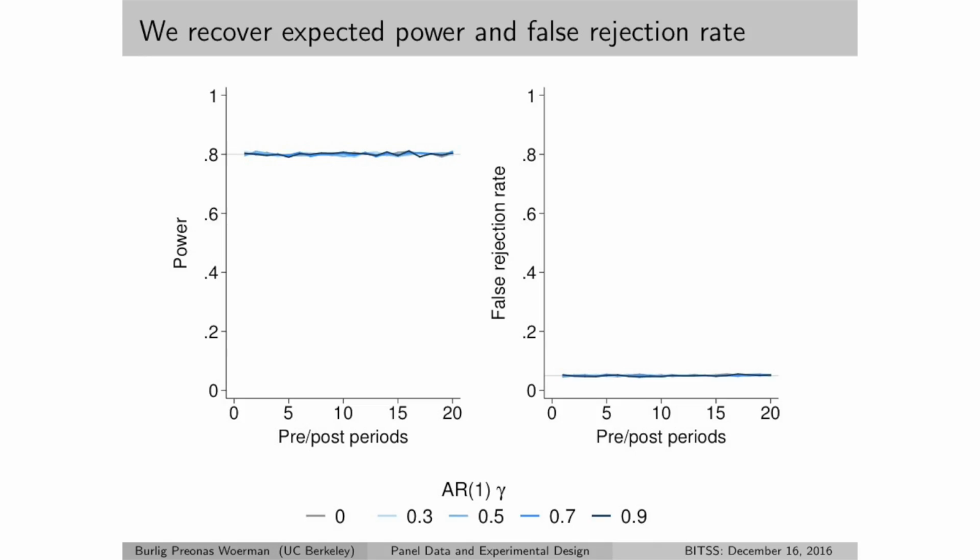And so depending on the relative size of these three things, the effect on the minimum detectable effect relative to a world with no serial correlation is going to be ambiguous. And what we can show is when we use our own formula on that same set of AR1 data that I showed you before, rather than having this wildly overpowered and then underpowered segment, we actually get bang on 80% every single time. And again, we're still clustering our standard errors ex post, so we get our 5% false rejection rate.